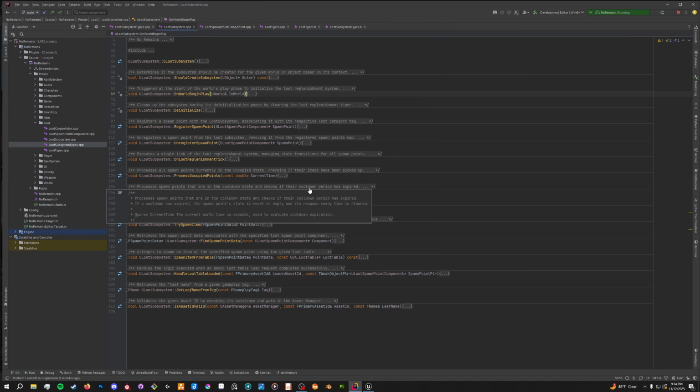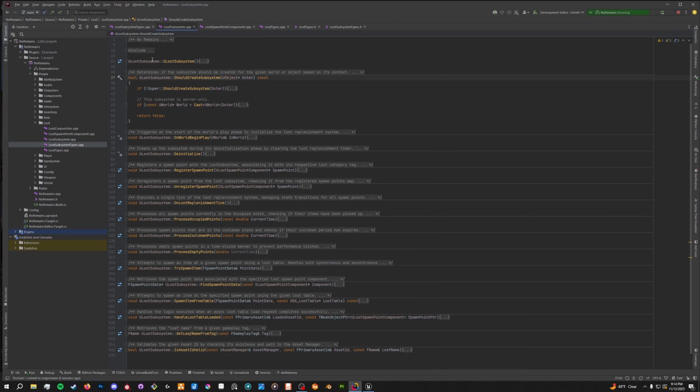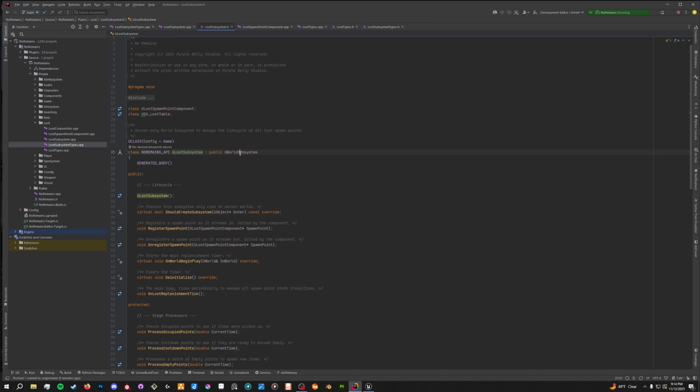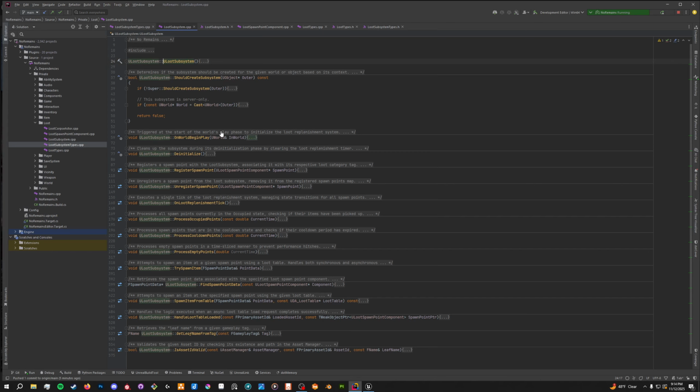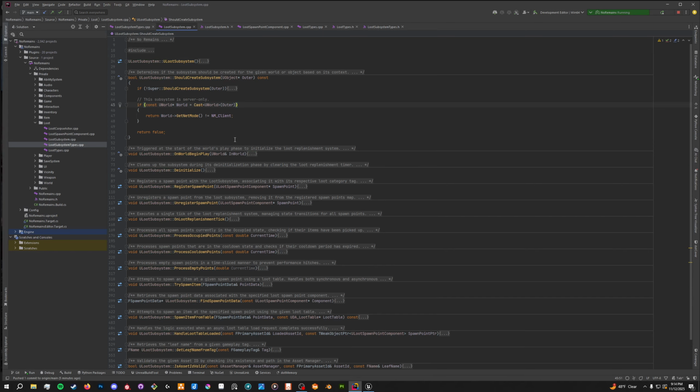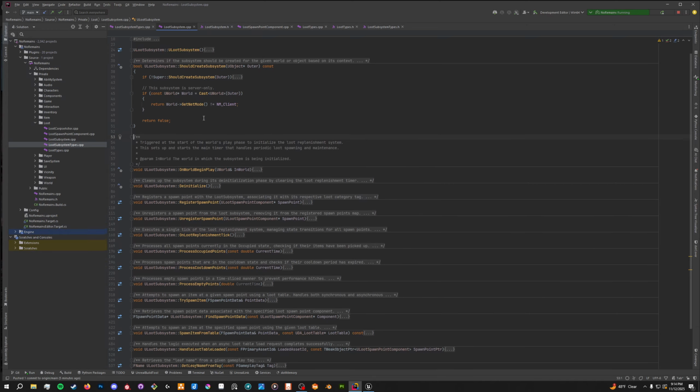So the loot subsystem itself is where all of the main data lives. I'm not going to go too deep into it, but I'll give a high-level overview of how this works. This is a world subsystem, and there's only one of them, and it's only spawned on the server. And that happens here.